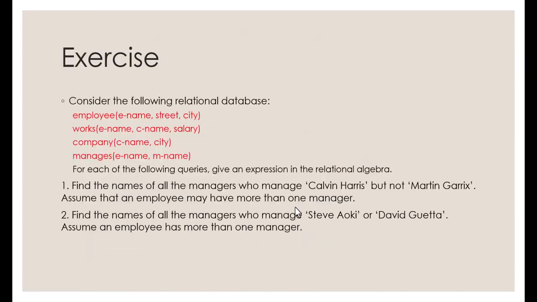Okay, so let's take a look at these exercises. We're using the same relational database. We have employee, works, company, and manages. Find the names of all the managers who manage Calvin Harris, but not Martin Garrix. Assume that an employee may have more than one manager. Find the names of all the managers who manage Steve Aoki or David Guetta. Assume an employee has more than one manager.